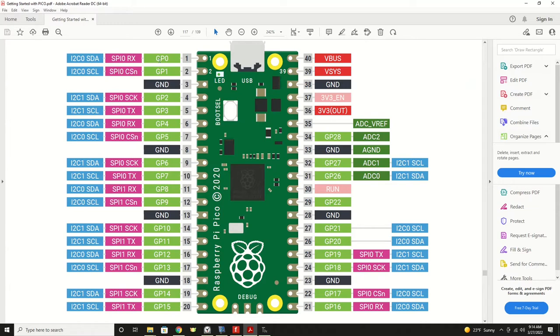And the important thing to notice is that mechanical pin 1 is not the same as GP 1. These are your mechanical pins, as you would normally see in a DIP package, numbered 1 through 20, and then 21 through 40. But these are the actual pin names as they go all the way back to the RP2040 microcontroller chip. So any of them that are labeled GP with a following number, all the way up to 28, can be used as a digital input or a digital output.